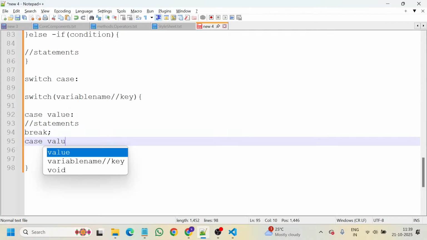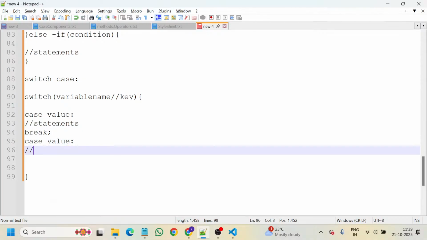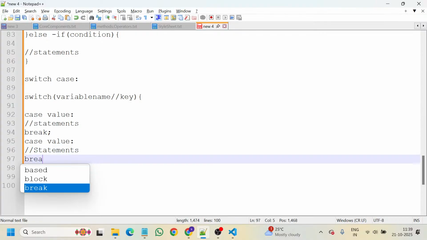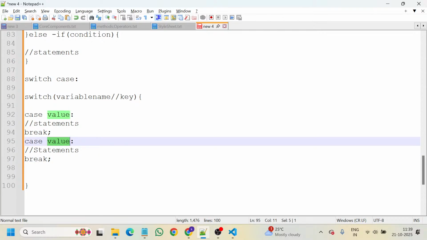Case, value, statement, whatever you want, and then break. Likewise you can give n number of case values and we will check for the value of the key.